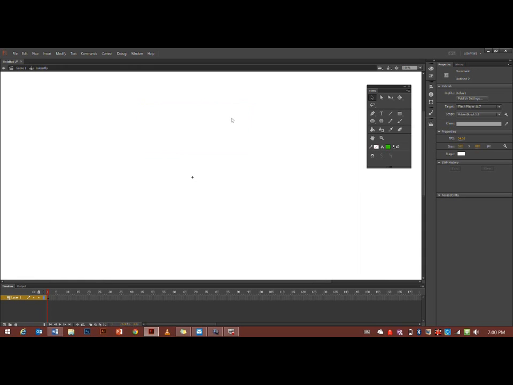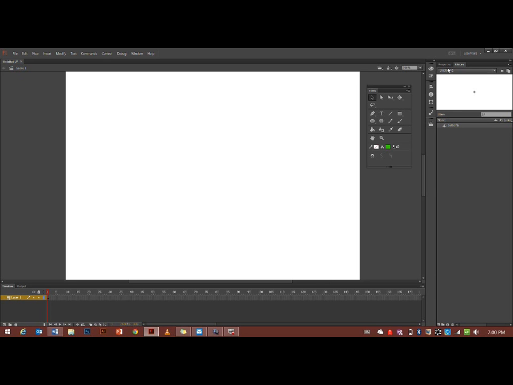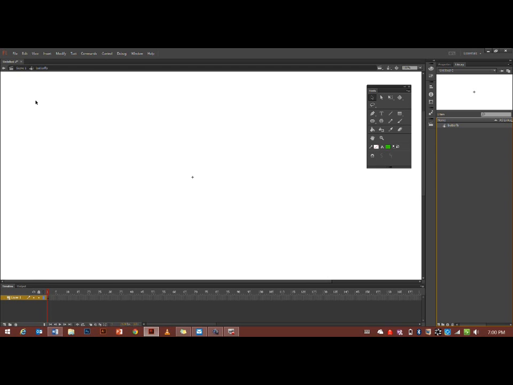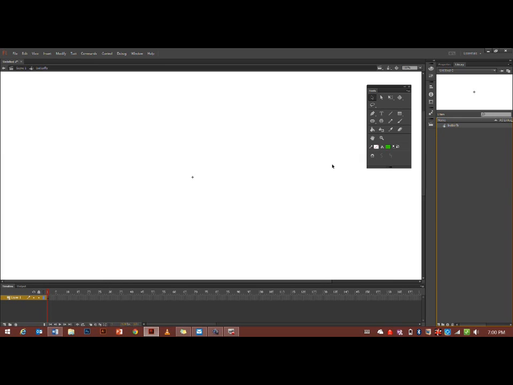Press OK. So now we're in the editing room. It is a separate area. It looks exactly the same as the stage, which is in Scene 1. But it's a separate area with its own layers and its own functions. You can see our library there. If we wanted to go back to the scene, we click back here. And you can see in my library where it says butterfly, we haven't done it yet, but that's where it is if I want to go back to edit it or create it. So back to the scene up here, double click on the shape icon to get into that editing station.